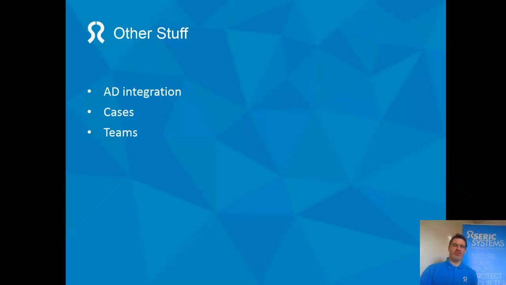Similarly for HR. And when these users log in, they won't be able to see the other team stuff. So if you're an HR user, you'll only be able to see the HR rules. You'll only be able to see the HR alerts. So you can give that dashboard and the whole ownership of that department across to that department. And of course, IT can then see everything together as well.